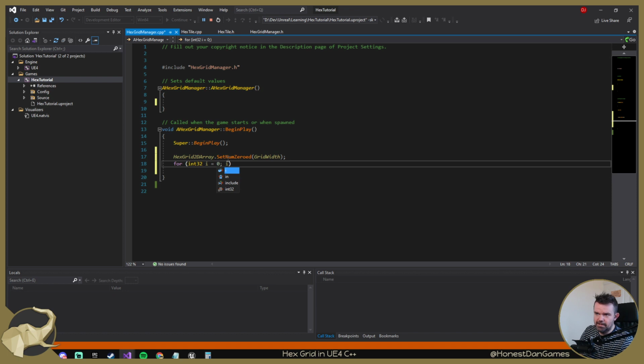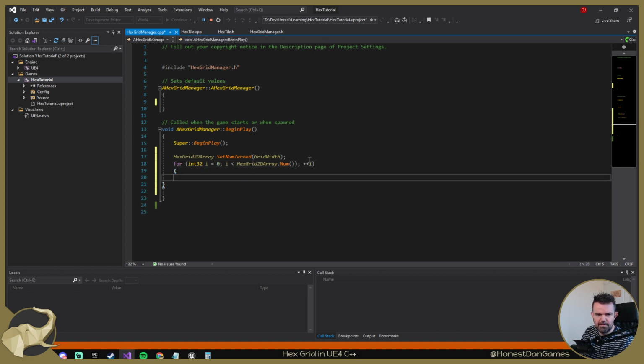So we're just doing a normal for loop here. We're going to go over the array.num that we've just set here. So this 2D array didn't have an amount of elements until we did this. This is the bit that says, right, you're going to have 5 things across. And now what we need to do is say for each one of those 5 things, you're going to have 5 things down as well. So that's all we're doing, as much as it may look a little bit confusing.